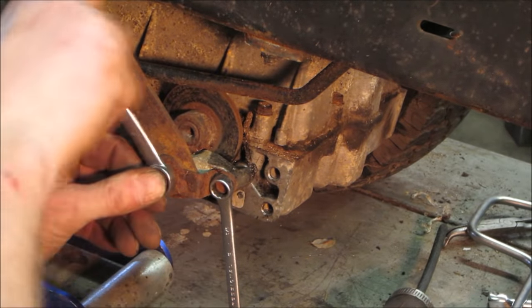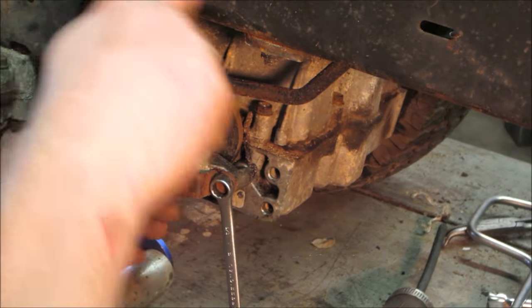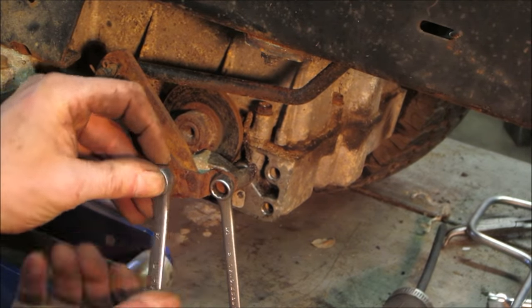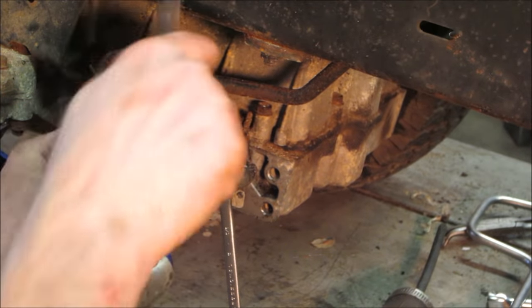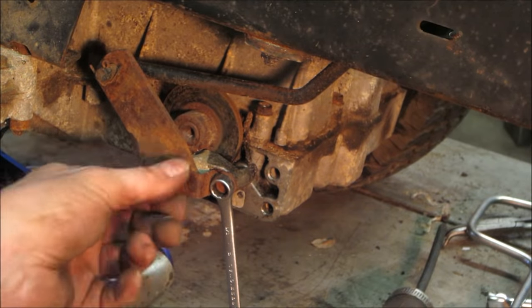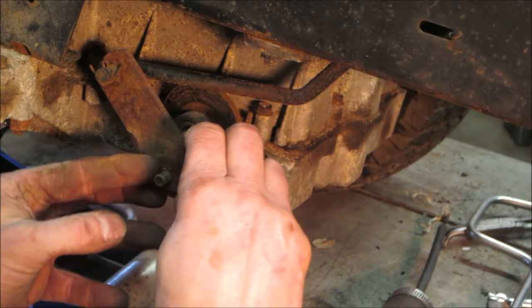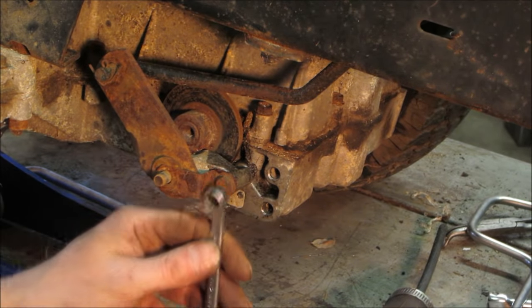It feathers how much this lever is pushed in and pushes those pins. So as the pads wear, you crank that in a little bit more, within reason. You know, metal on metal. At some point you gotta change it. So let's see if we can get this one.